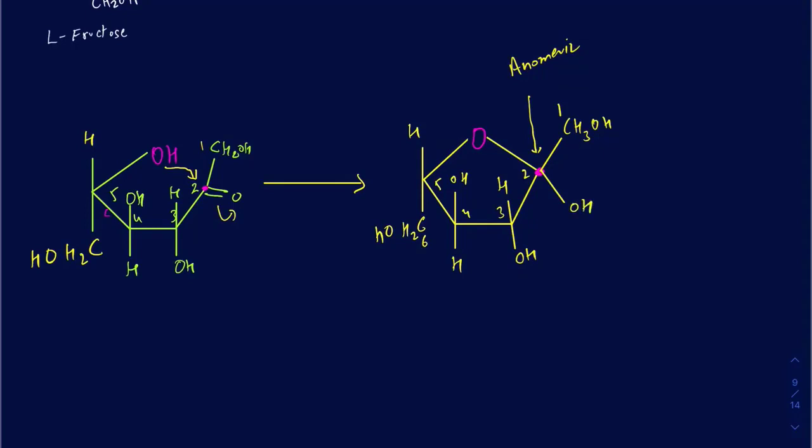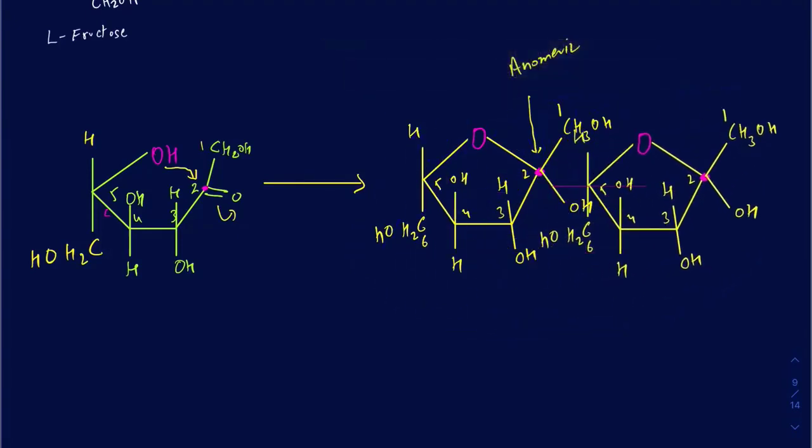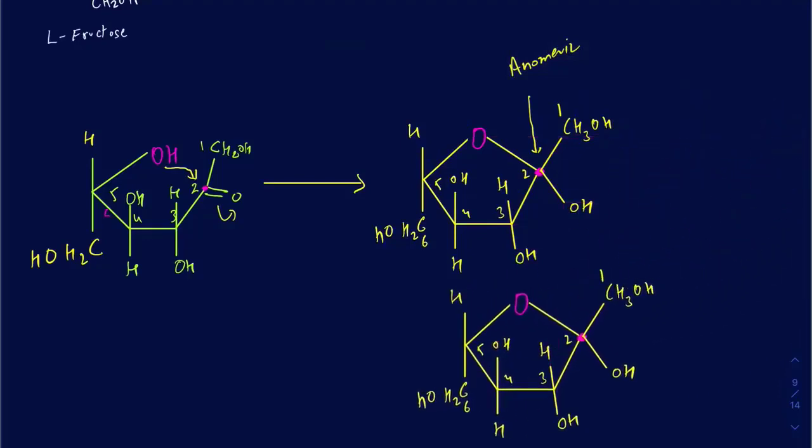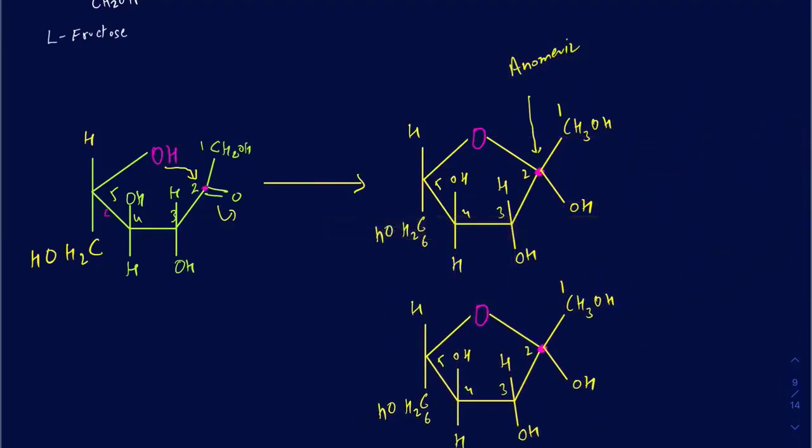So like I said, you could make the second anomer as well. So when I make the second anomer, it's just going to be pointed down. So I'm just going to draw that down here. So the difference is the position of the OH is going to be pointed up now, and the CH2OH is going to be down here, and this should have been CH2OH here.